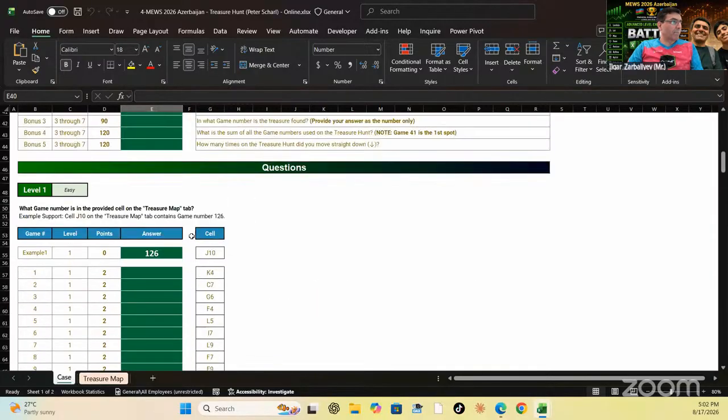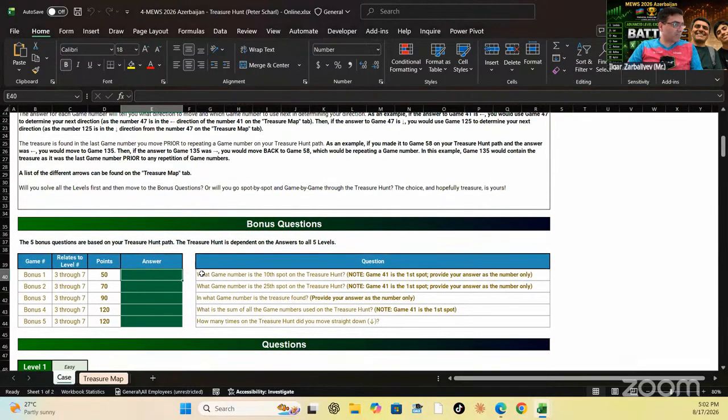For example, here it says: what game number is the 10th spot on the treasure hunt? Note, game 41 is the first spot. Provide your answer as the number only, right? And if we pay attention to the second bonus question, it's the same, but here it asks us to find the 25th spot.